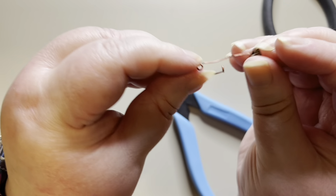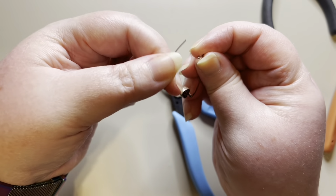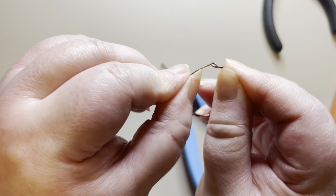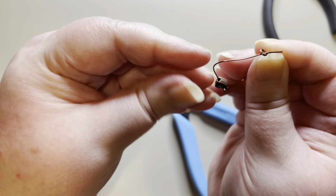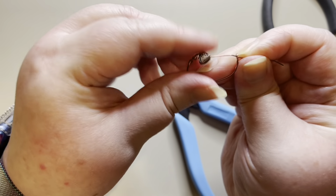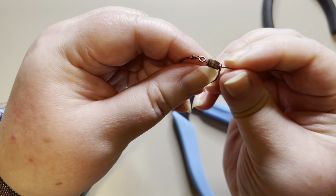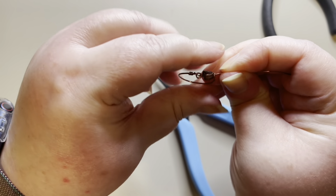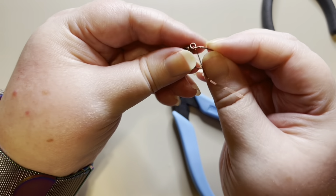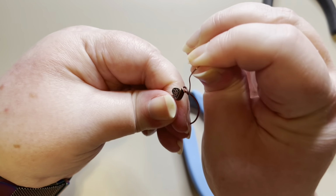And this bead sits sideways. And then I'm just going to feed this through this other loop like that. And I'm going to pull it together tight. And I'm going to wrap my wire around. I'm just going to push it through.